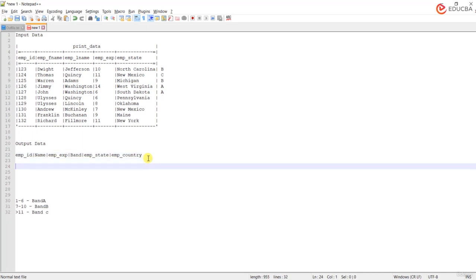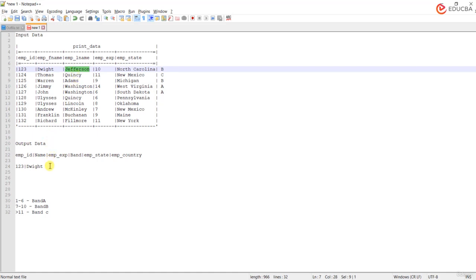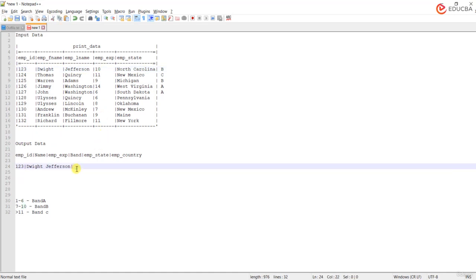So just to look at the data, the transformed data would be something like the ID, followed by the first name, then a space, and then the last name as name, and the years of experience, that is 10, would come back here, and then band.